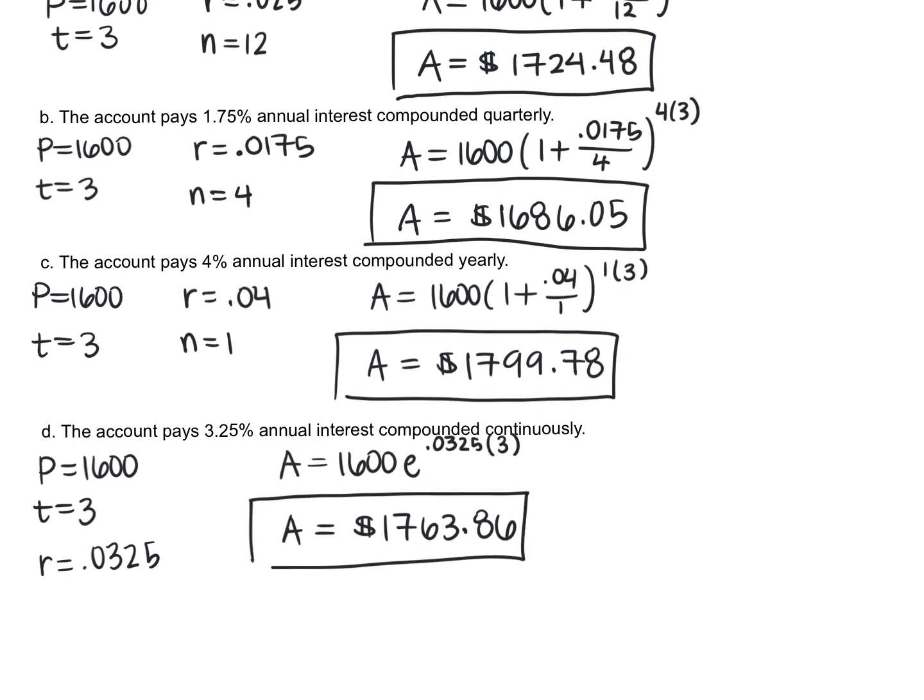When it comes to an assignment or a quiz over this, the work that you are required to show is the work where you show me the values you plugged into the equation and then the final answer. So the part where I identified P, T, R, and N is not required on an assignment or an assessment, but the part where I showed this is what I plugged into the formula, this is what it looks like in my calculator, is required along with the final answer.